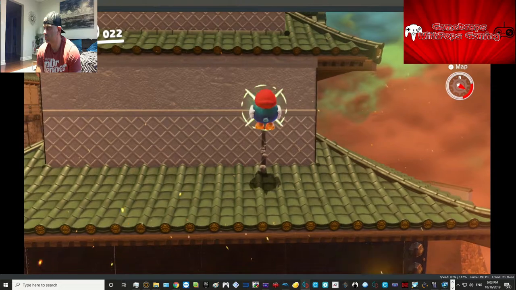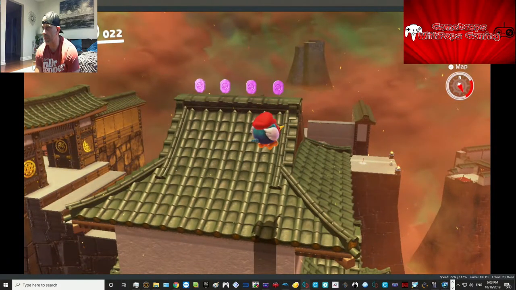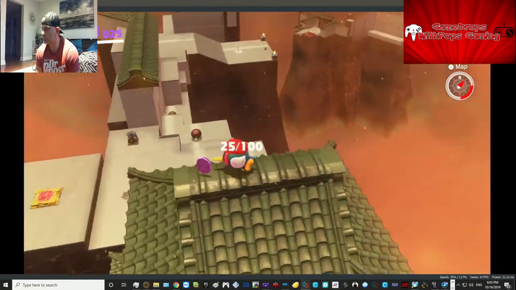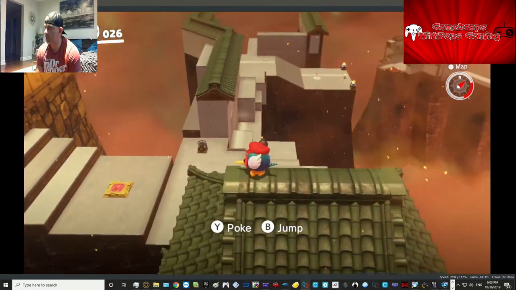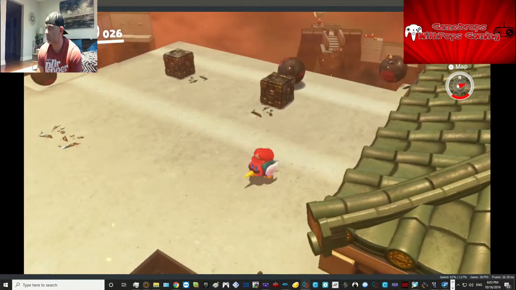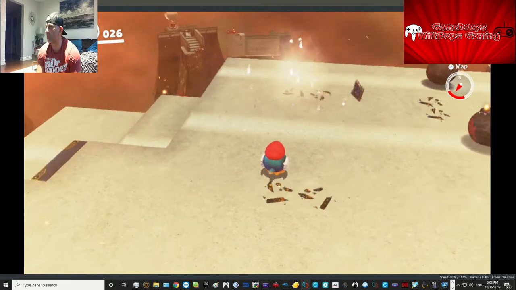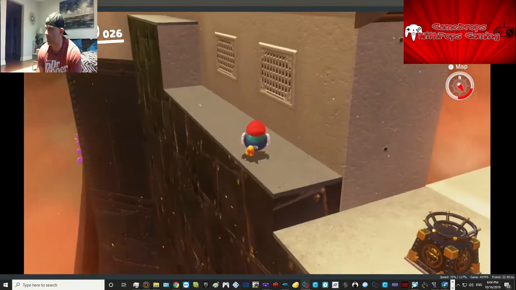Okay. So that's that. Alright, so there were also four other purple coins. I think they're on the back side of that wall there. Finally got that one. One last. Just for completion purposes. There's the four coins. Do I dare and go get them?